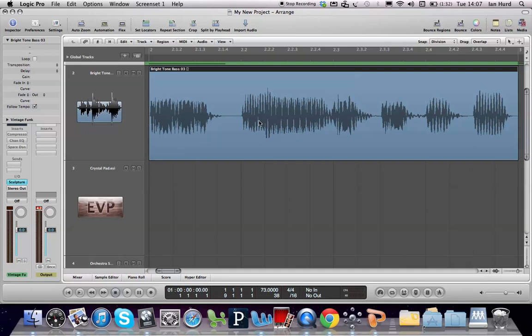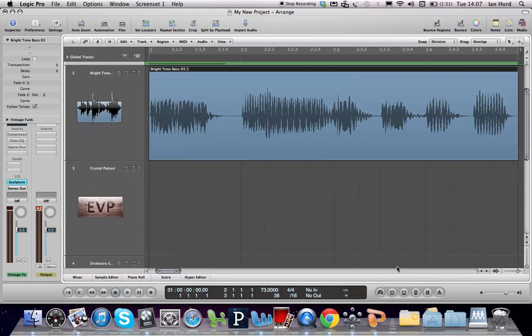If you click the play from selection button in the transport bar, or press Shift and then Enter, you can listen to your bass pattern while you're looking at the waveform. Another way to do it is to place a cycle region around it by going to the cycle button down here and choosing auto set locators, and it automatically sets the locators around that region that's selected, or any number of regions that are selected.